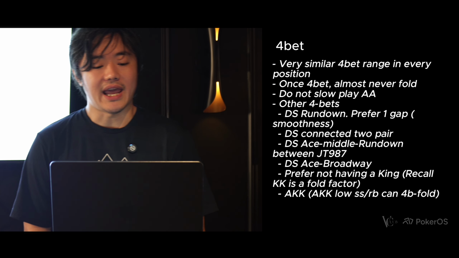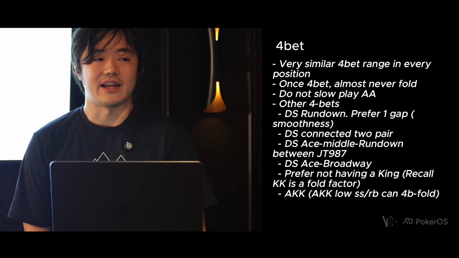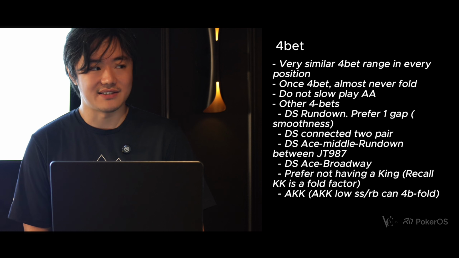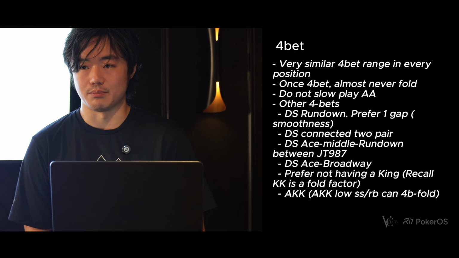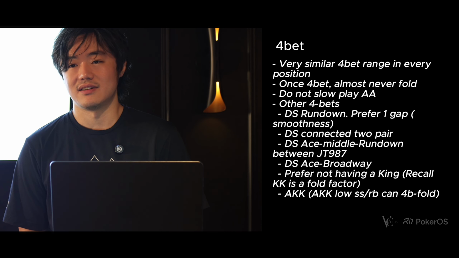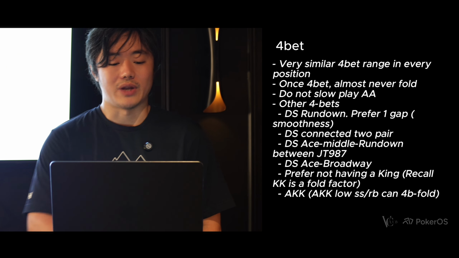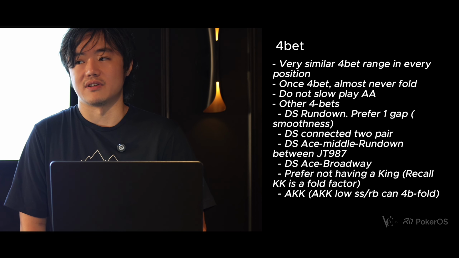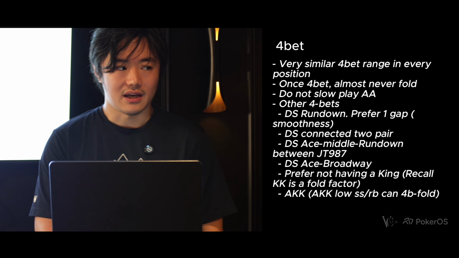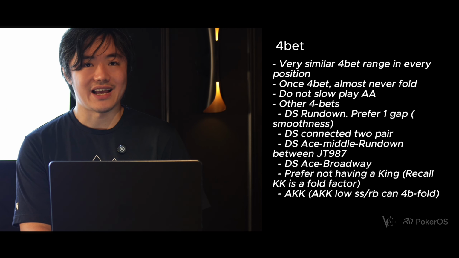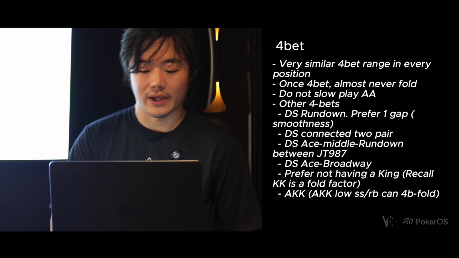The final one is ace Broadway. This is the worst type of hand against aces, like ace king queen jack double suited. Against aces, we're no good, but we're still 4-betting. This is more of a frequency play. If the other guy is tight, nitty, we can remove the double suited ace Broadway first, because this is the worst against the aces. Ace king queen 5, ace king queen 9, ace queen jack 8. That's kind of a double suited ace Broadway.